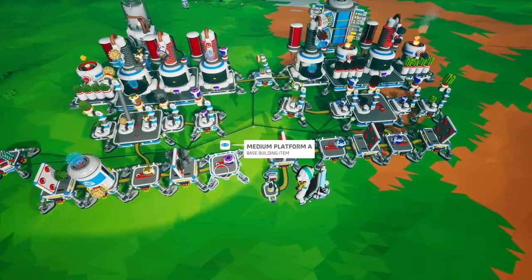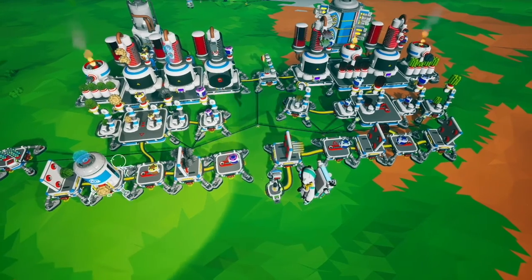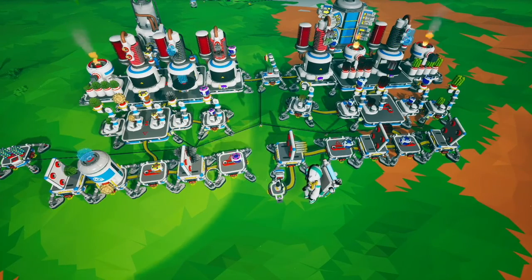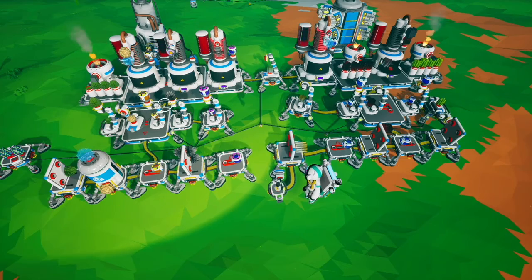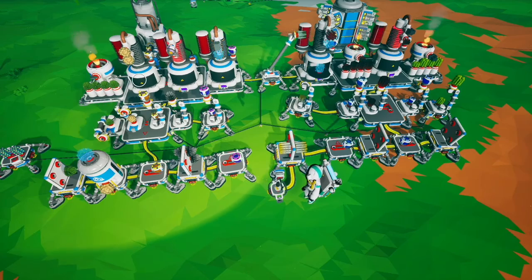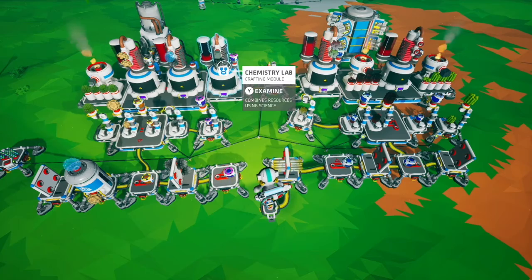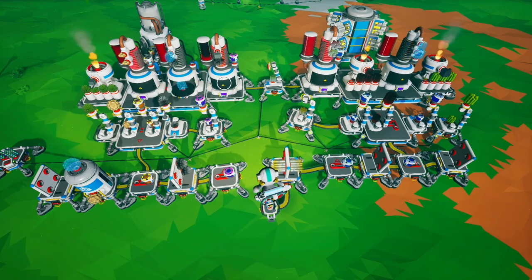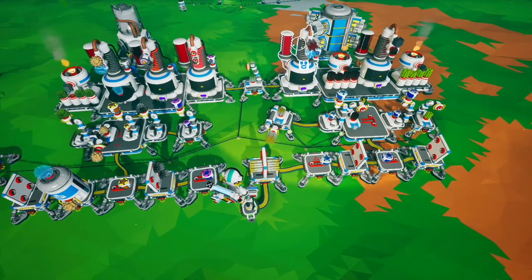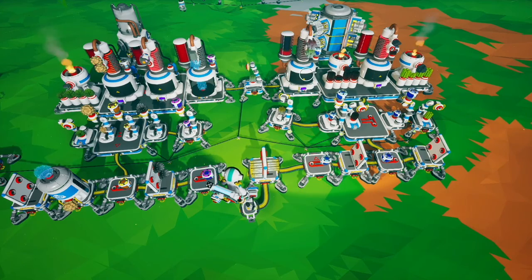The reason why each of the materials is on its own platform is so that if you want to put resource canisters on there, they don't overflow into other areas. So as you can see, it is making the hydrazine, turning it into graphene, and combining it with the titanium. Over here, that's going to be pulled off. Oh, there we go. We just got some steel coming on there. There goes the titanium alloy and the production.